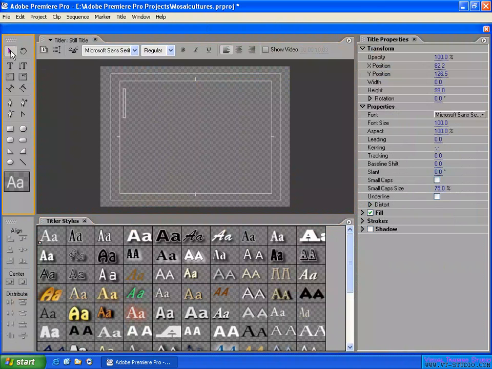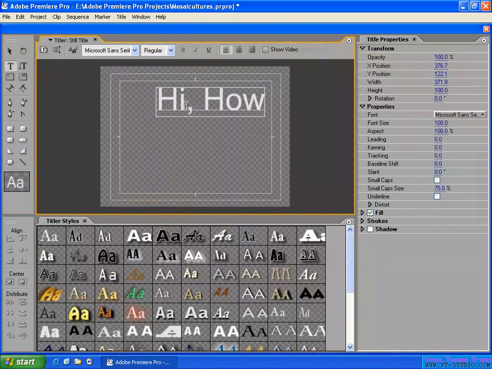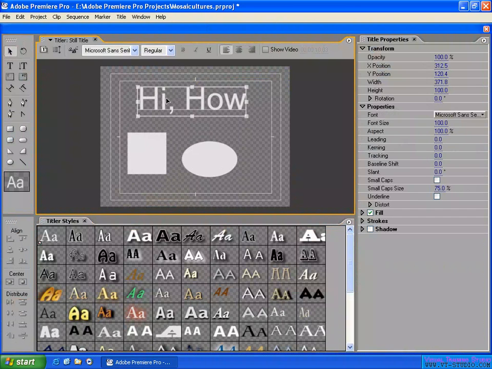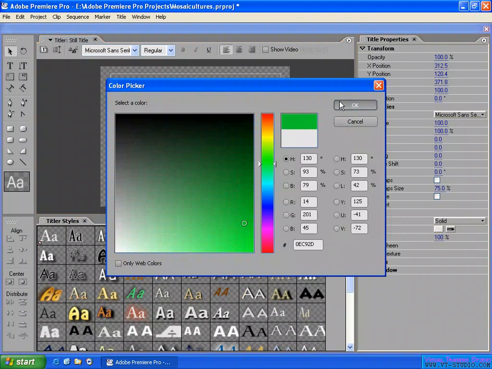And here you can move it, change the text. For example, hi, how are you? Or you can create a graphic in here like this. You can select it. Also, you can have the parameters, the options, the title properties. Like here, you can change the color. Like this, change the color.